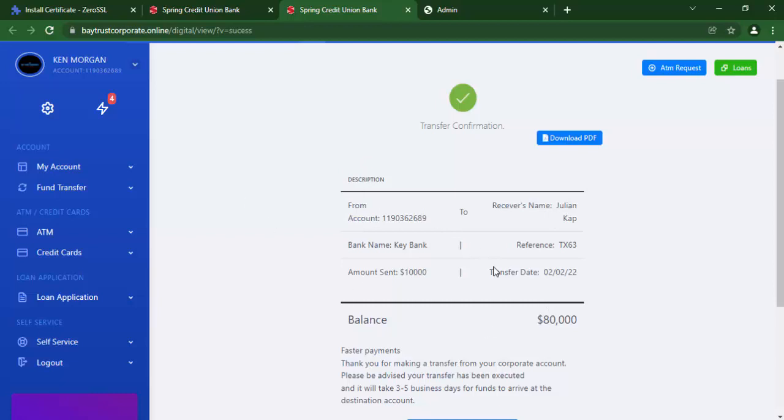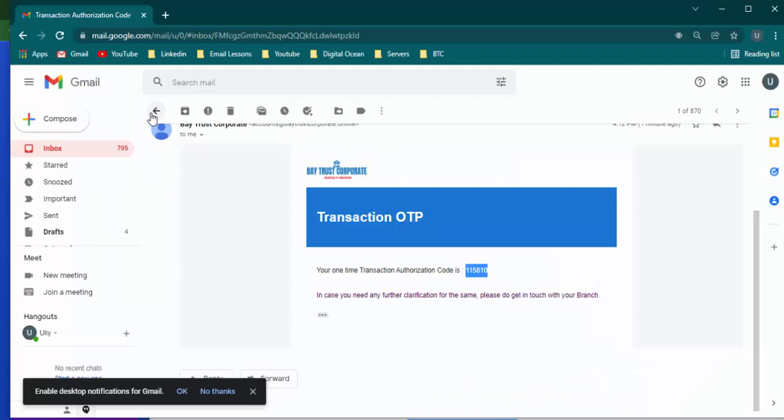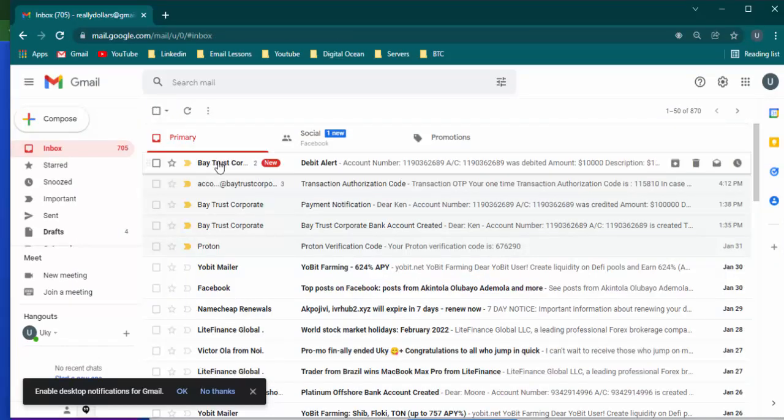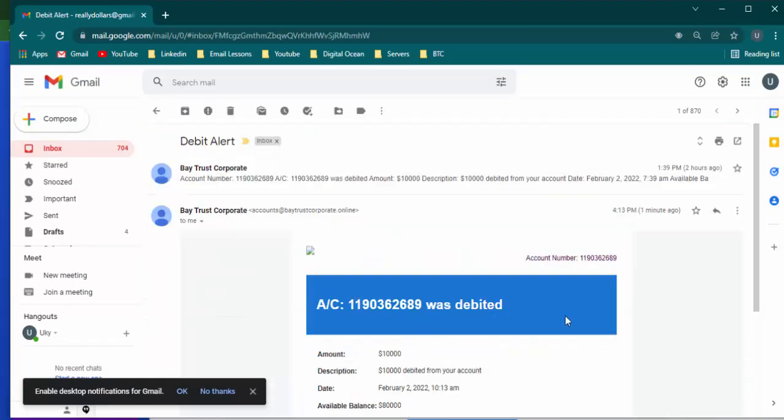Okay, all right, this is the balance, and also check the email and see debit alert is instantly sent to the email of the customer.